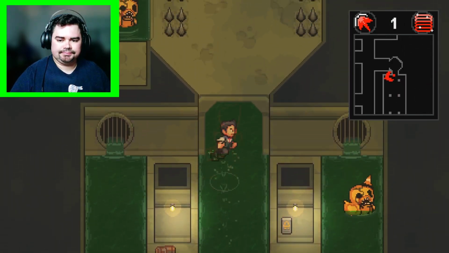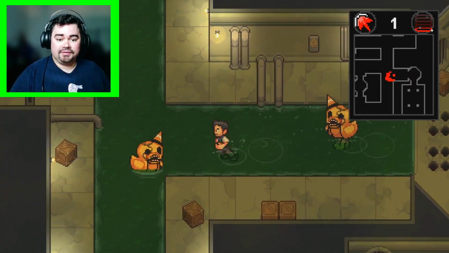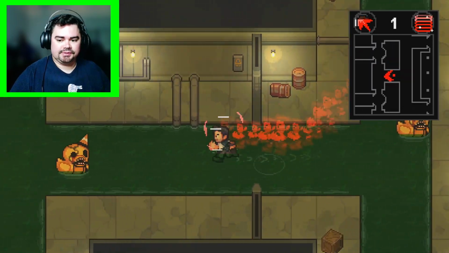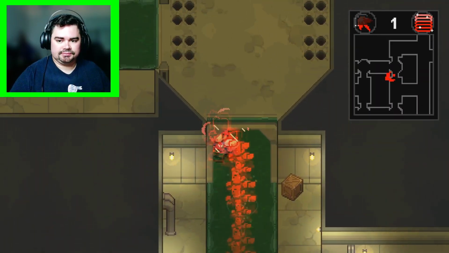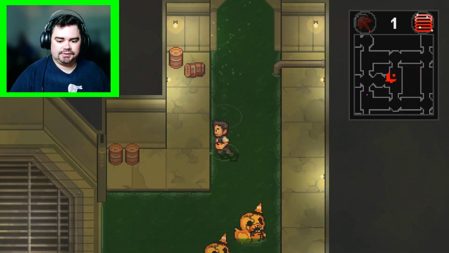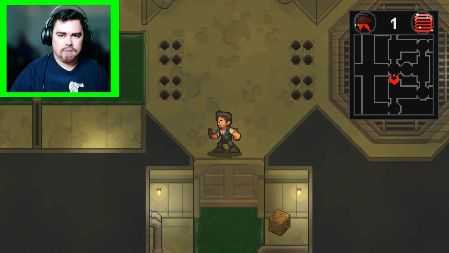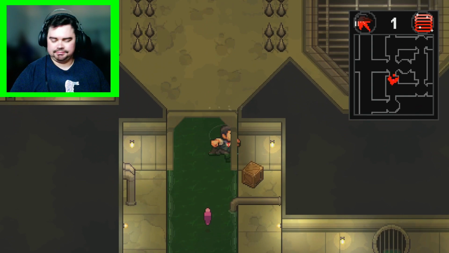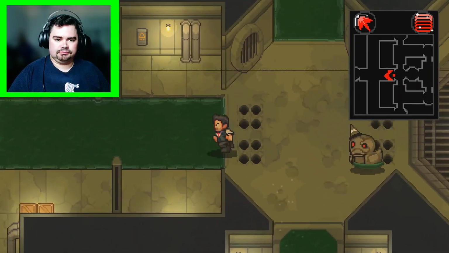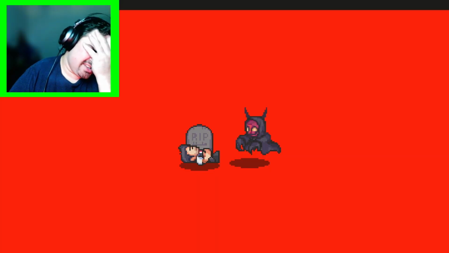Alrighty. Okay. We are going after the last one in another hurry. Oh, there's definitely one there. There it is. And then it's boss battle time. Get to the ring piece. Oh, I forgot he chases us.